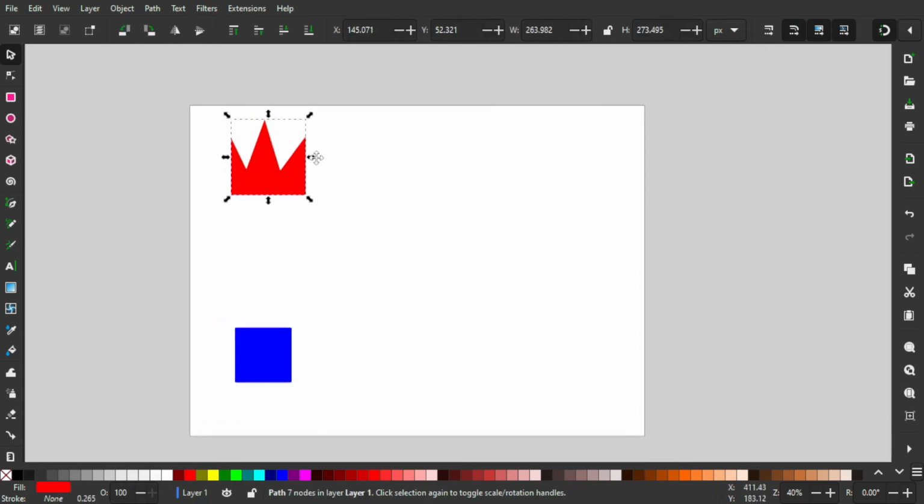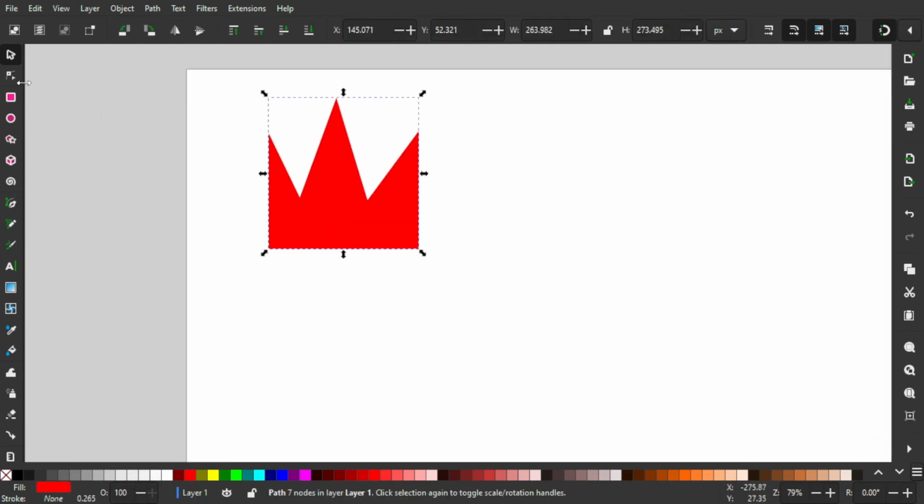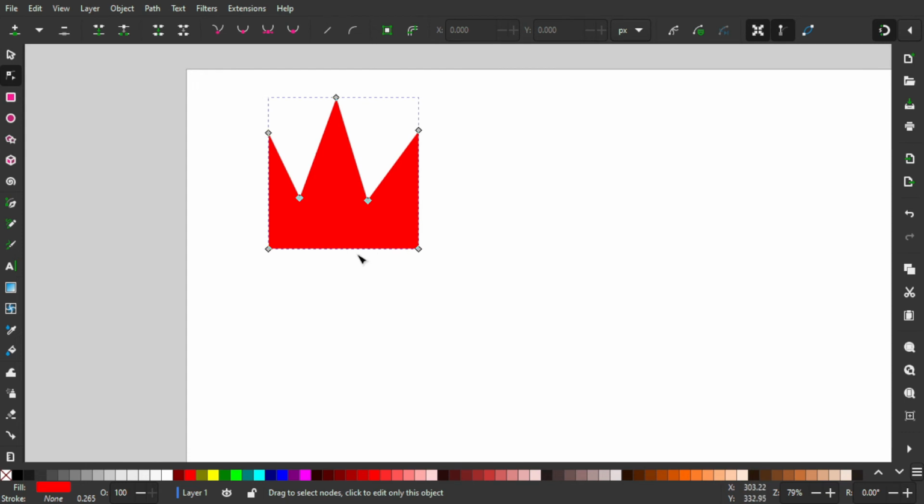So let's take this crown over here, and if I use my nodes tool, you'll see it's got a bunch of nodes. And if I move one around over here, you'll notice that I have a temporary guideline, which is blue, to show that it has the same path as the other nodes. And if I move it around over here, it's gonna snap.